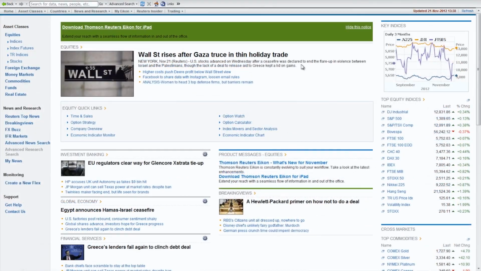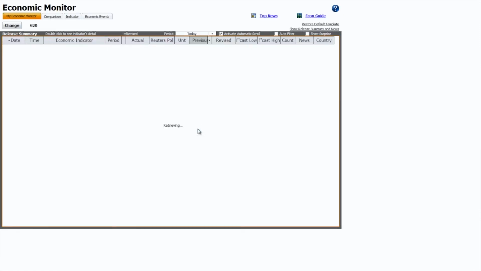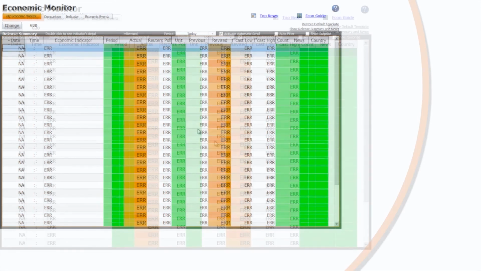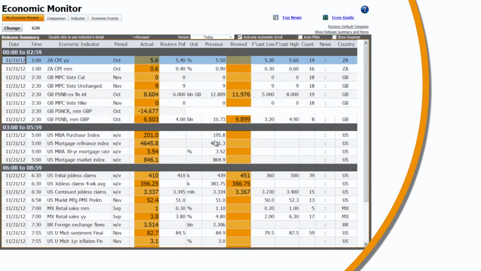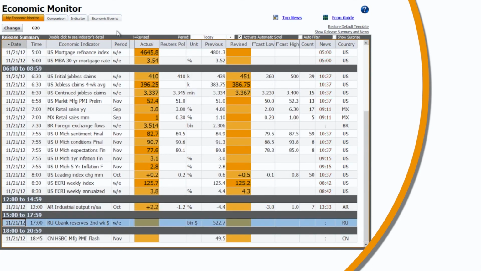Okay. If we come back to the home screen, we can also monitor different economic indicators. So if we'd like to see those as they are coming out in real time. So the Economic Monitor is set up to allow us to set what countries we'd like to see our economic reports from, what time periods.